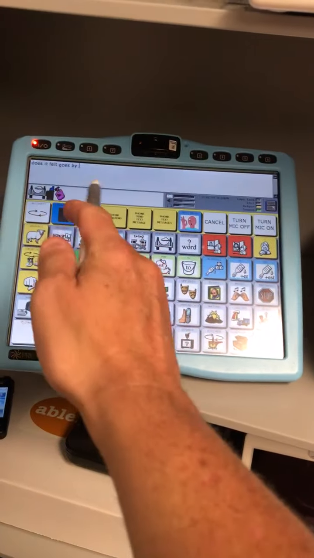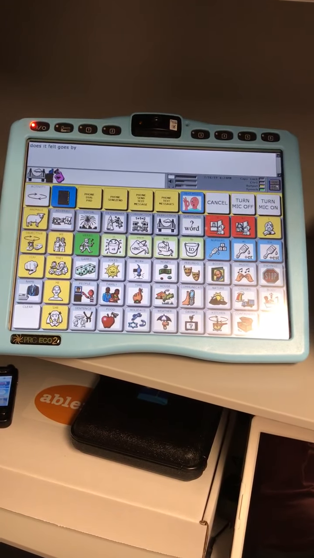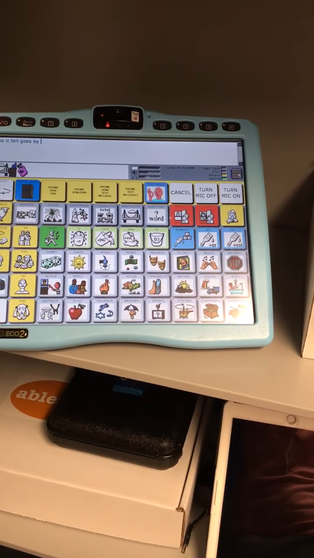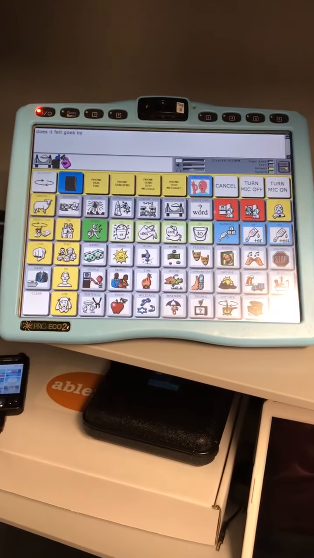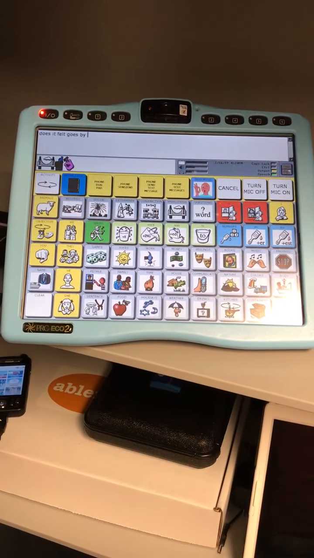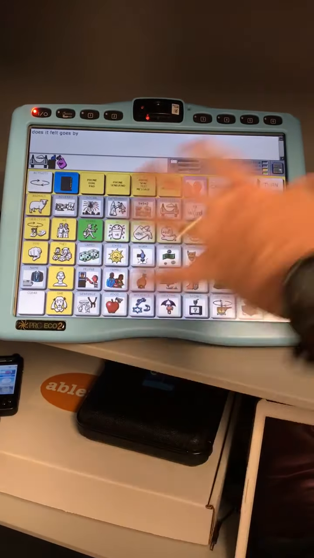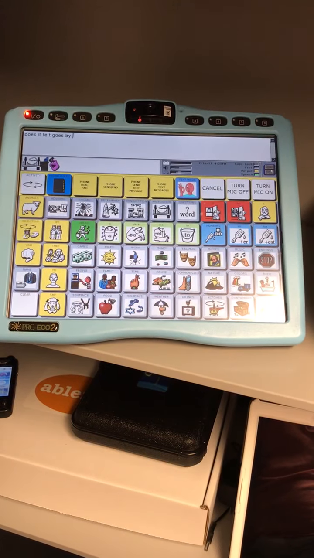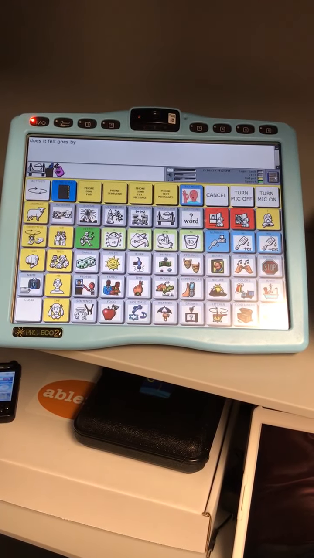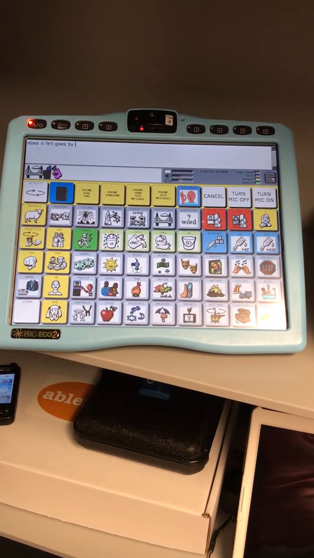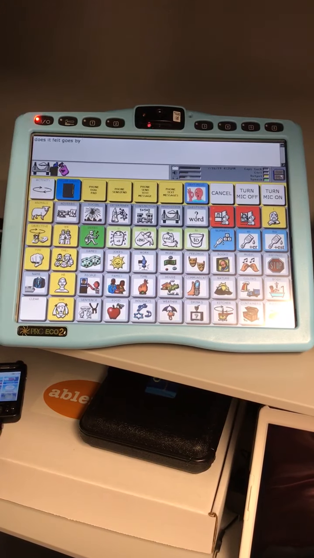So for the messages on this one right here, would you be able to program it for things, let's say you're in a classroom with a teacher who is teaching, could you make the messages work for that type of environment? Well, this is your voice, right? So in theory, you could say anything with the use of a Romic device. This in particular is an Echo 2. There are all different kinds of devices. Tobii Dynavox makes great devices, and there are a lot of smaller companies that make devices as well.